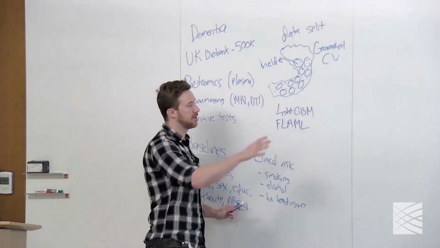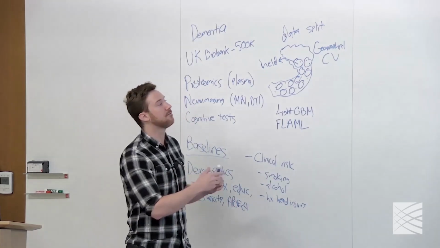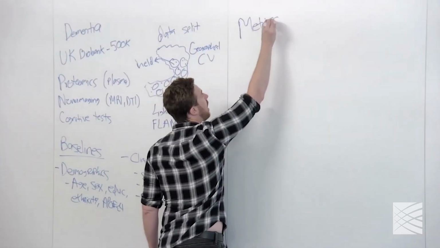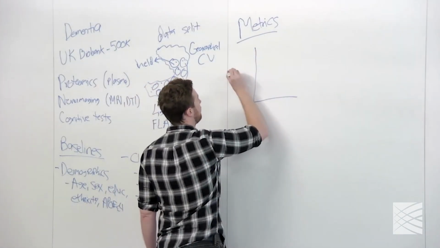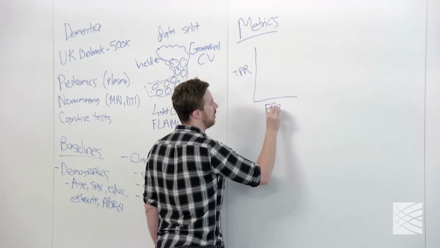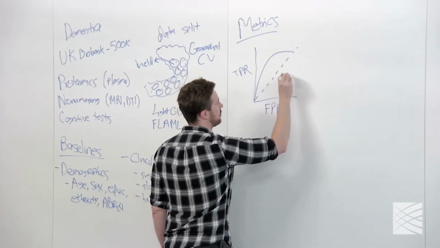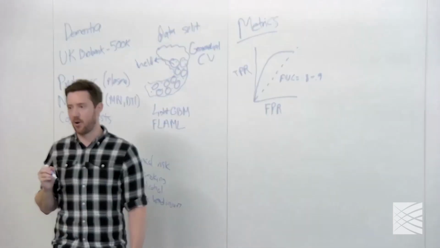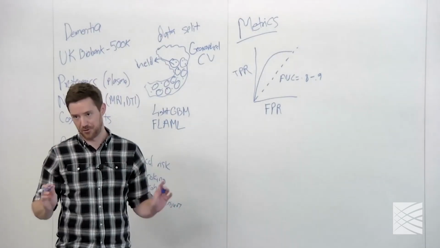Okay, so we have this cross-validation procedure and we have this modeling approach. Now let's talk about metrics. How do we evaluate these models? Now, what too many papers do is they draw a ROC curve with the true positive rate on the y-axis, false positive rate on the x-axis. You have your chance along the diagonal. You draw a curve, and maybe your AUC is 0.8 to 0.9, and then you declare victory and you go home. And one of the take-homes of this talk is that this is bad. Do not do this for multiple reasons.